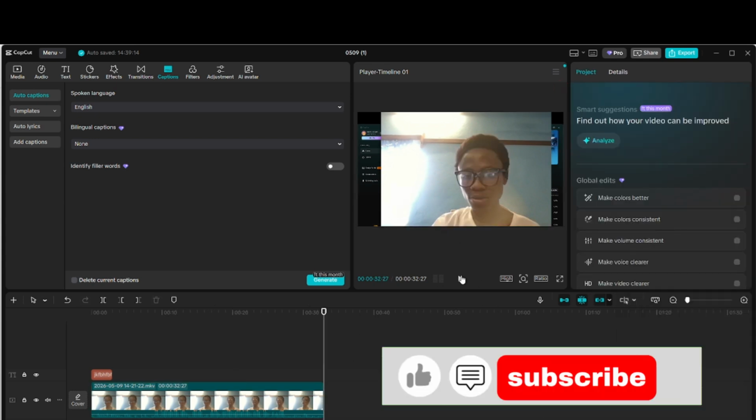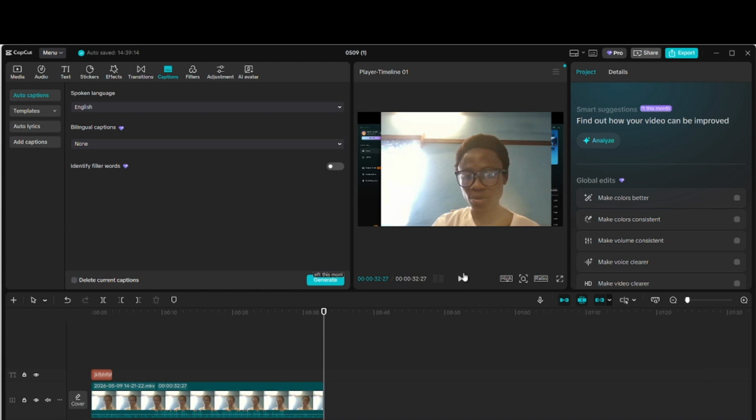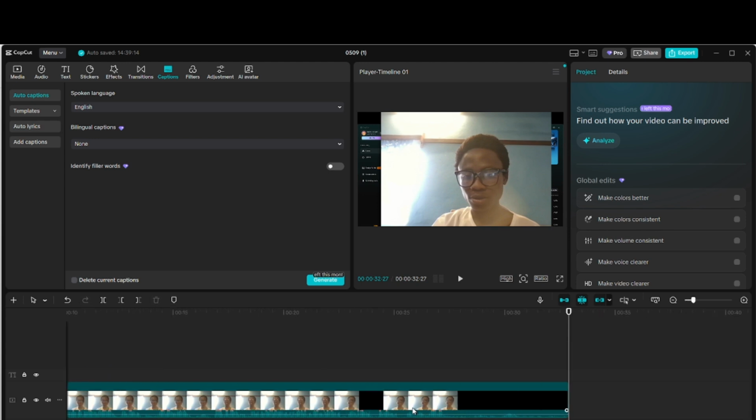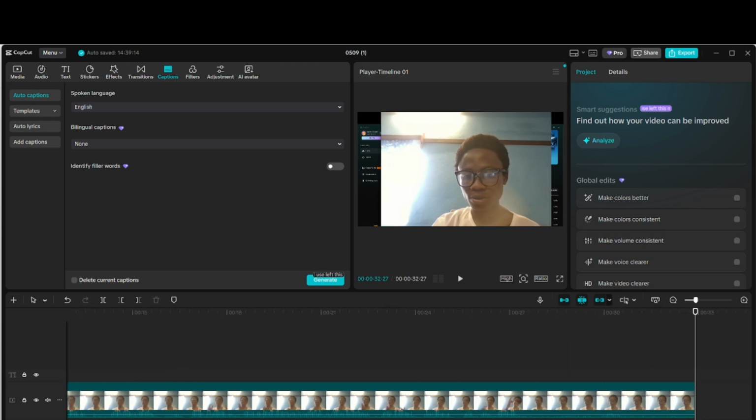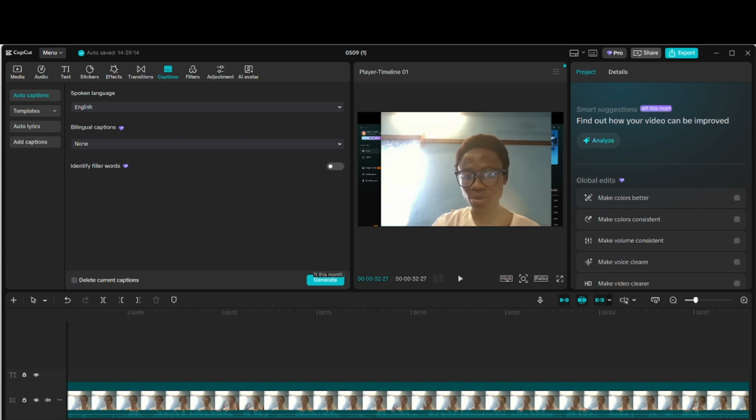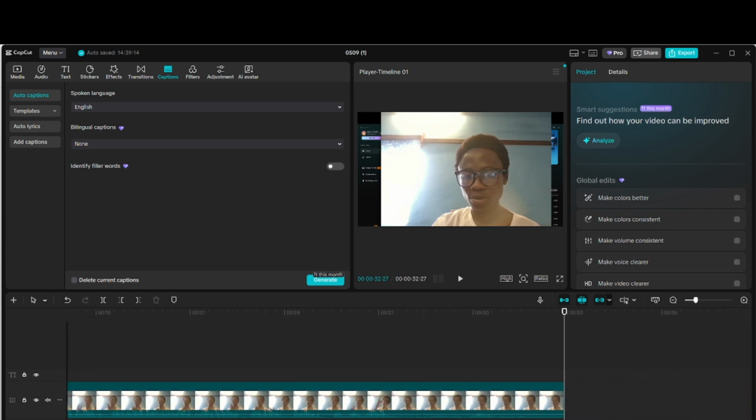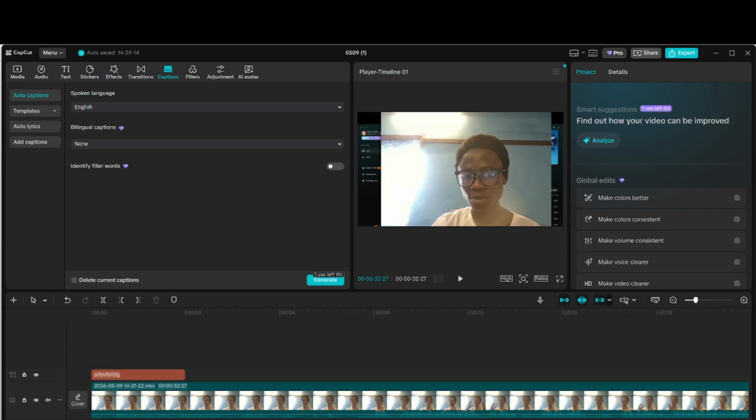So now we have what we call the playback button. This place here you are seeing. This control helps you play, pause and preview your project. And this timeline can also be moved. You can see you can move the timeline like this. You can also move through your video frame by frame. When we talk about frame by frame, it means each part.